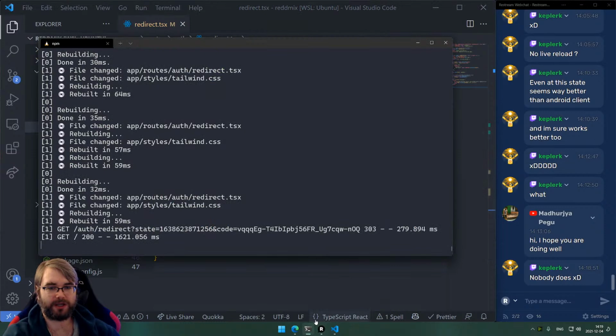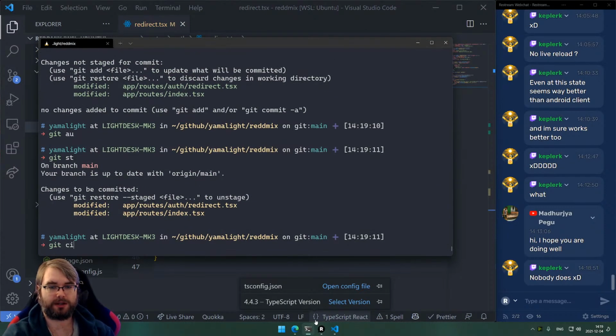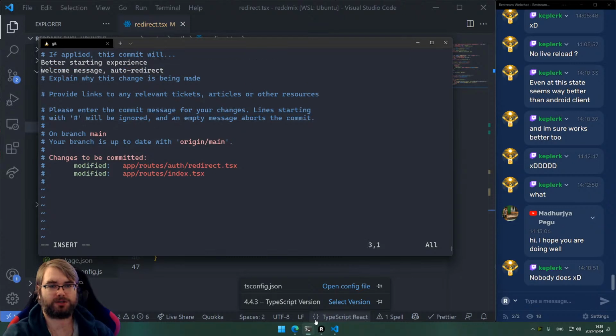And that means that we can commit that. Git commit. Let's call it better starting experience. Welcome message, auto redirect. I guess I can just do it here.